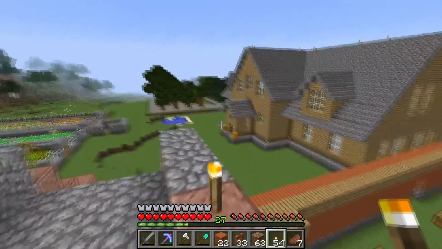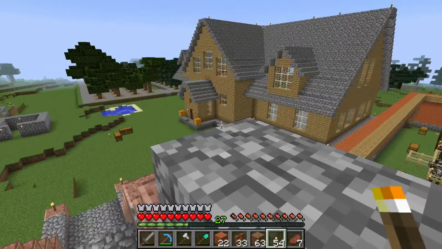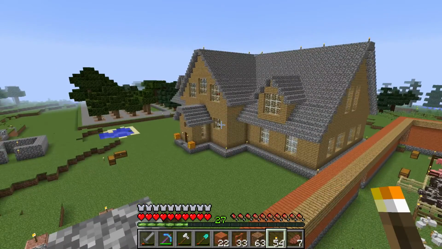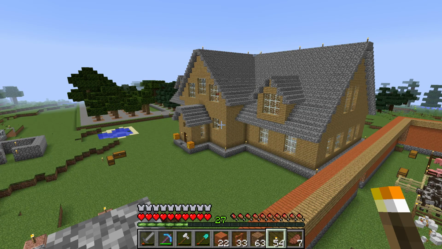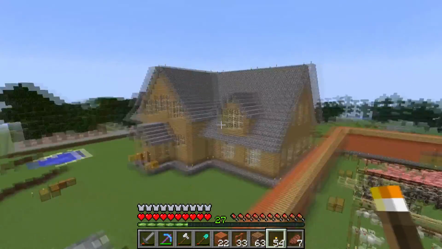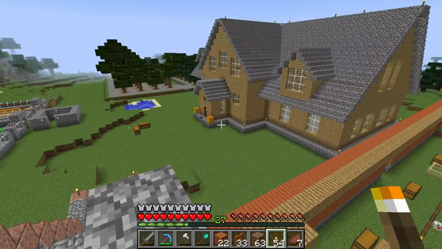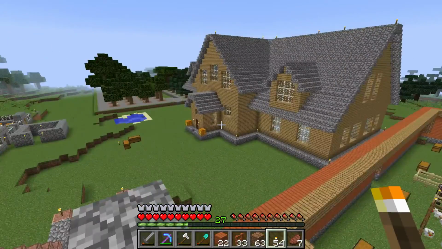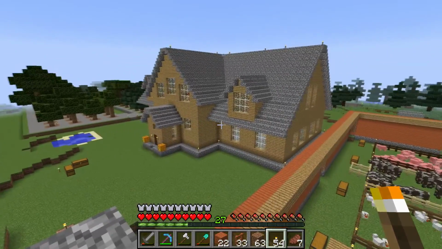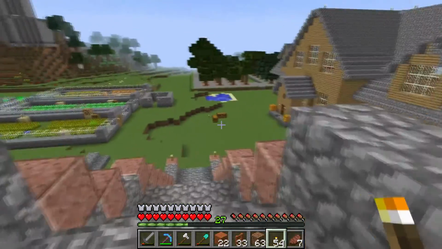Okay, yeah, so over here is our house. I actually didn't come up with this myself. It was a tutorial from Good Times with Scar, one of his older videos. That's where I got the idea for this house. I think it came out pretty well. I used different materials than he did, but it's still the same layout, same design.